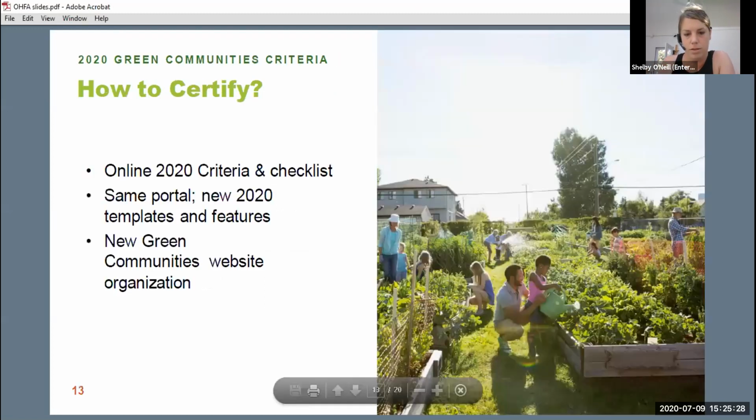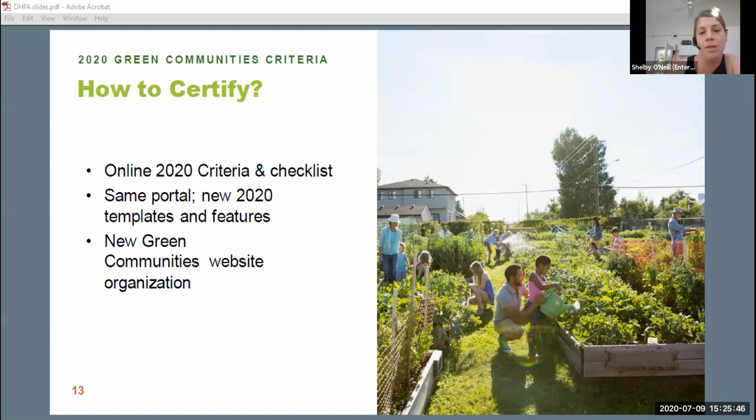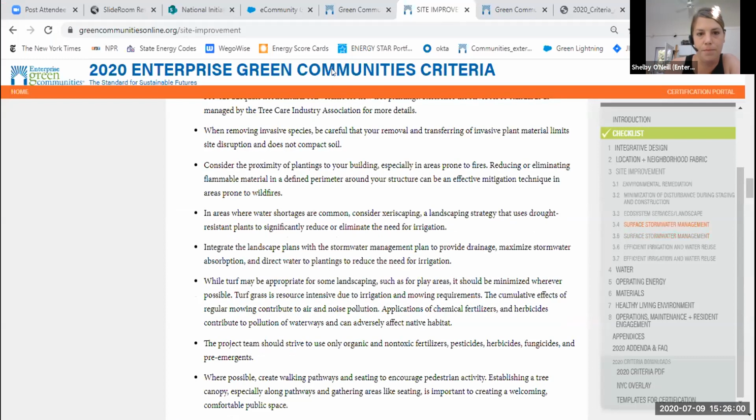And Krista was able to walk through some of these features earlier on today. I'll just use them as references. But we're really focused on the 2020 website now for planning and collaborating with your team. I'm going to do a quick new share to reorient us to the 2020 site that we've been on many times today.